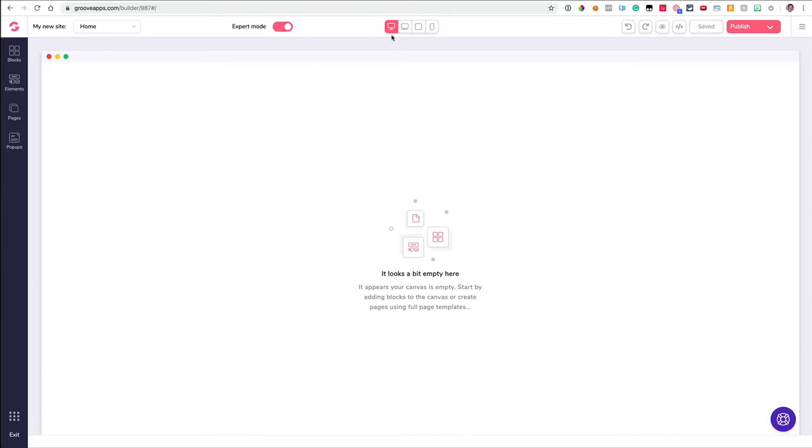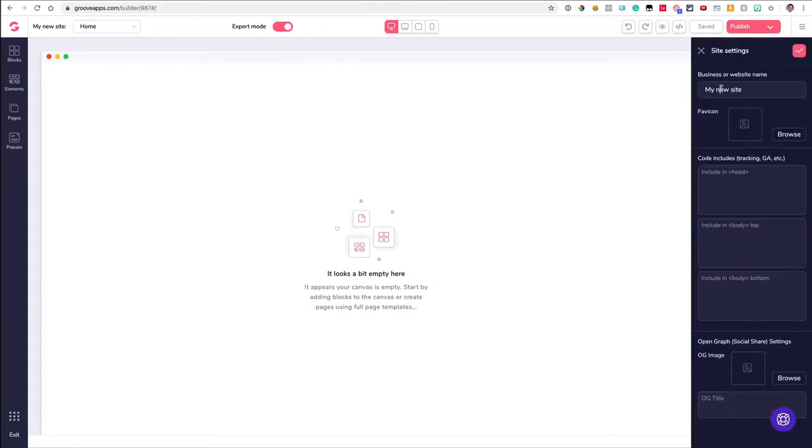This right here is a preview of how your site is going to look on a desktop, a laptop, an iPad, or a mobile phone. I'll show that later when we actually have a website here. These features I'll go over while we're building our website. This is where you'll find information to publish your website. And finally is this menu right here. The one thing I want to go over right now, and we can come back to some of these things later, is your site settings. This is where you're going to want to start first.